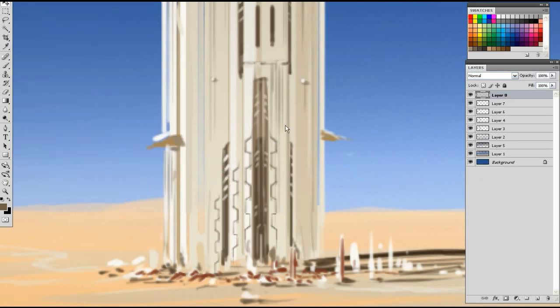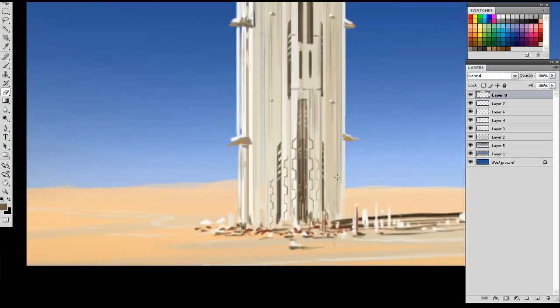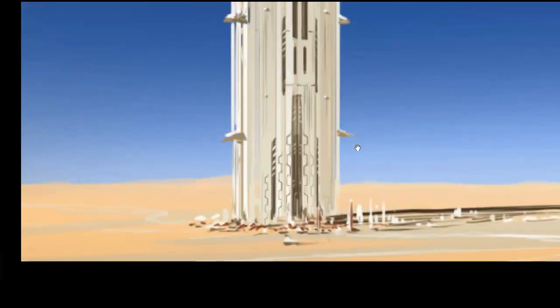See, so this creates a sense of entrance. Whoops, wrong layer, right? I'm trying to copy and paste just the patterns. This will help bring focus to the entrance point of this building. Right, super quick copy and paste, give it some focus. You know, it's a rough painting, but you want to capture these things.